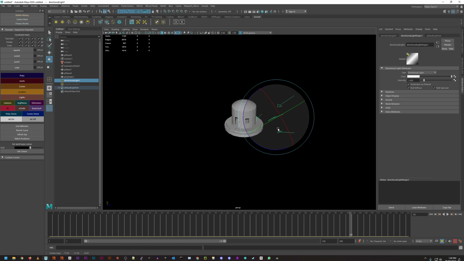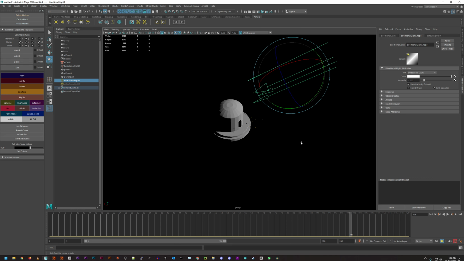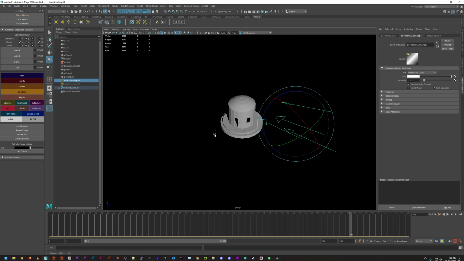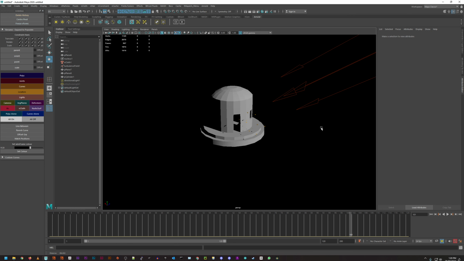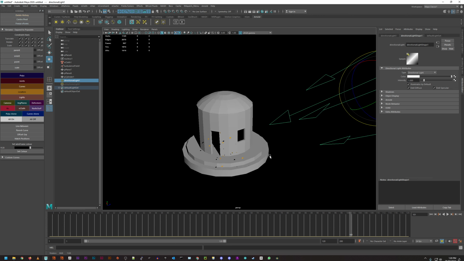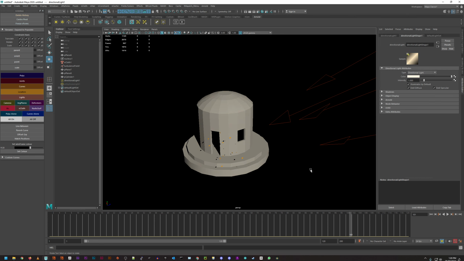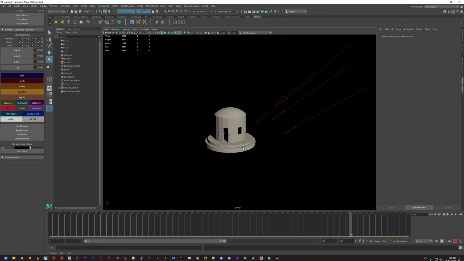If we turn on our lights and our shadows, we can see the preview of that. I've got the directional light here, and I'm going to make it a little bit yellowish, a nice yellowy glow.